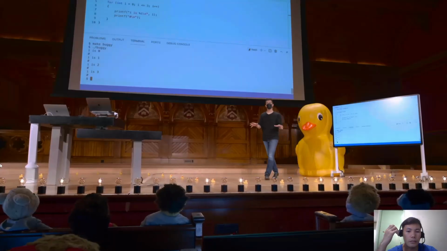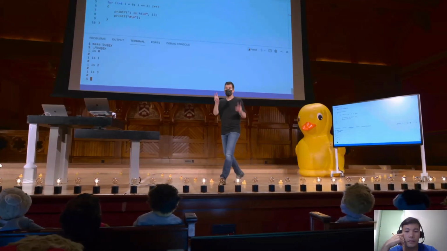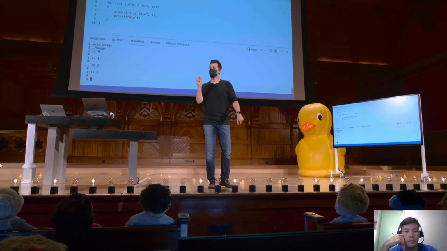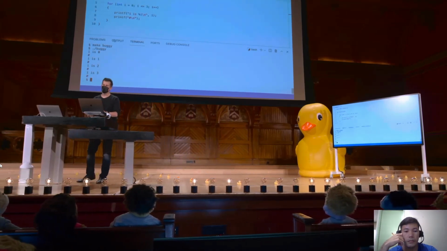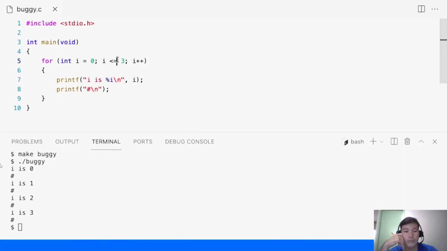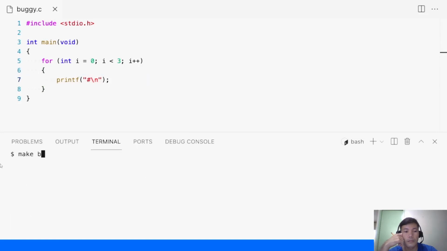Again, trivial example. But just by using printf, you can see inside of the computer's memory by just printing stuff out like this. And now once you've figured it out, oh, so this should probably be less than 3. Or I should start counting from 1. There's any number of ways I could fix this. But the most conventional is probably just to say less than 3. Now I can go ahead and delete my temporary print statement, rerun make buggy, ./buggy, and voila, problem solved.